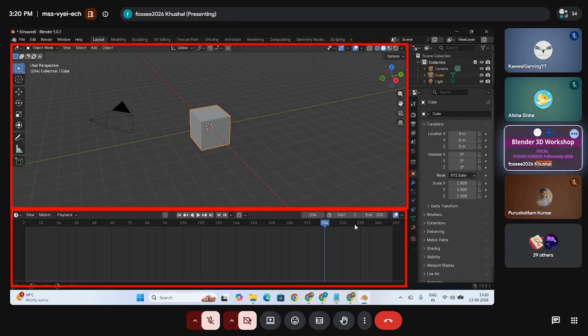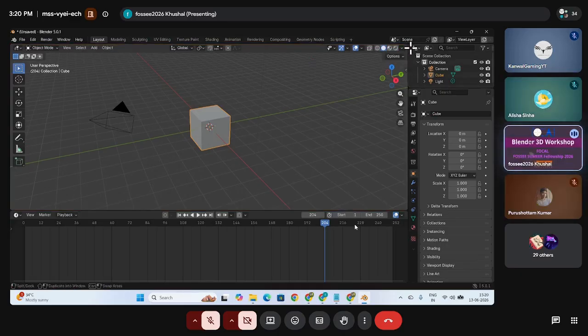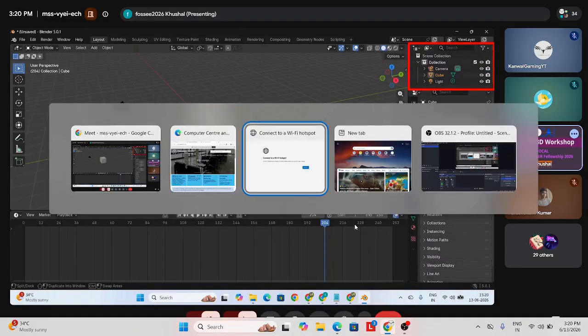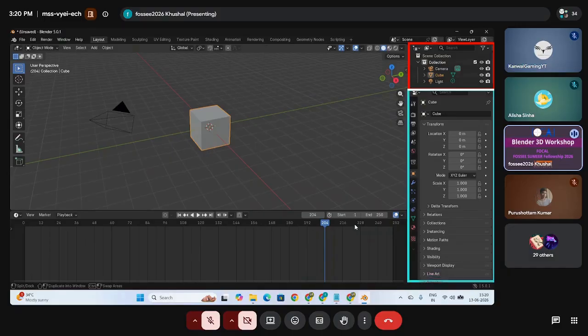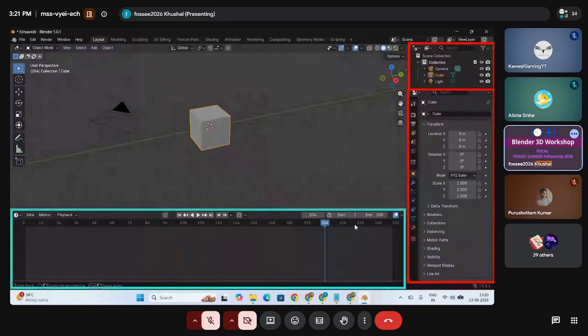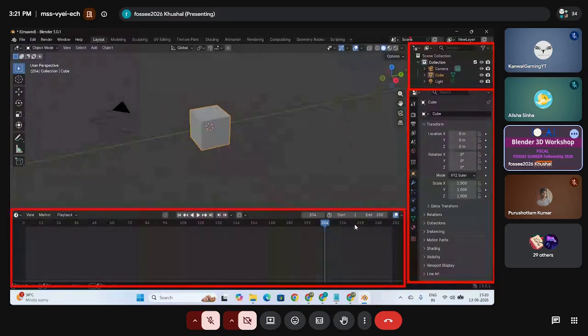And this is very important: this is the outliner. Below the outliner is the properties panel. In that property panel, there are too many properties. Whenever you select something, there are different properties for different purposes. We will see what that is. So these are three panels: the time track panel, the property panel, and the outliner panel.